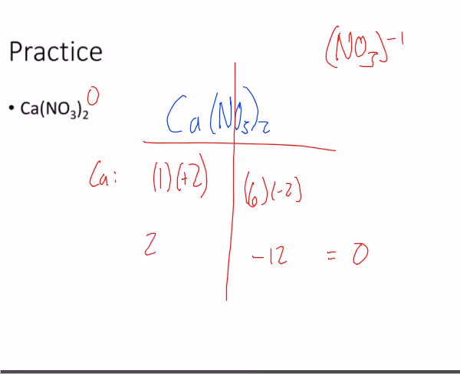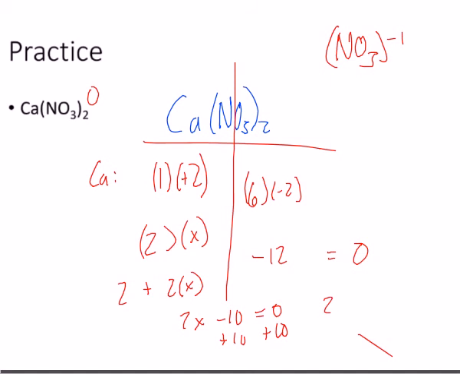There's no charge. Okay? So now, how many nitrogen atoms do I have? 2. You've got 2. Okay? So guys, you could make a little equation if you wanted to. To figure out the math, you could probably do it all in your head, and that's great. So we have 2 times x. So then this is going to be 2 plus 2x minus 12 equals 0. So 2 and 12, we'd have 2x minus 10 equals 0. Plus 10, plus 10. 2x equals 10, divided by 2, divided by 2. So x is +5. If I went through that equation a little fast, I can slow it down for you. +5 is what nitrogen would be.